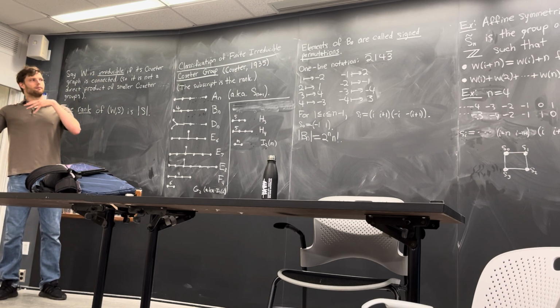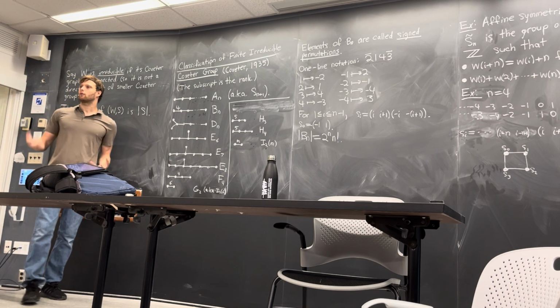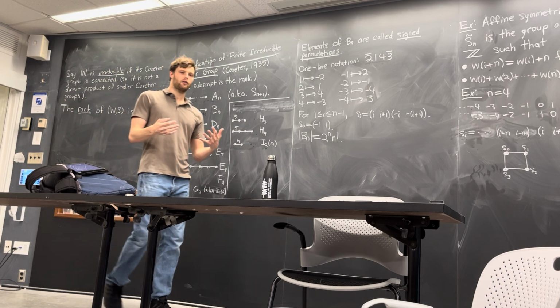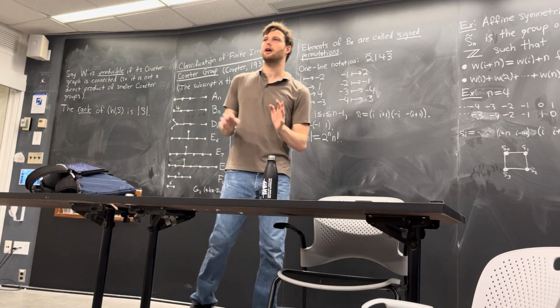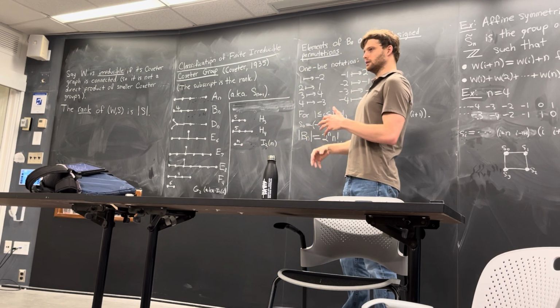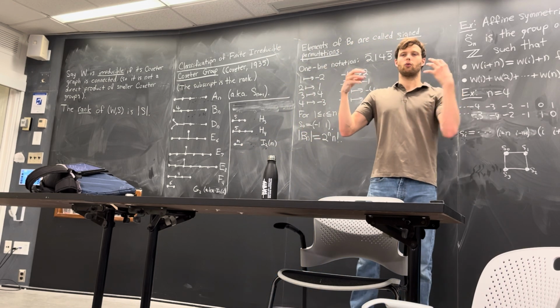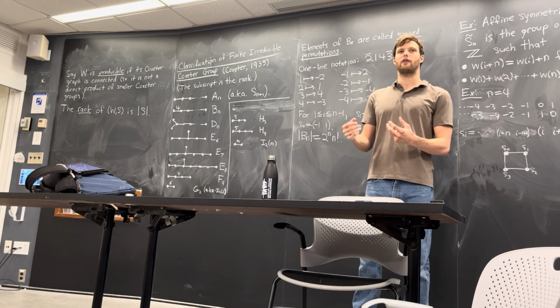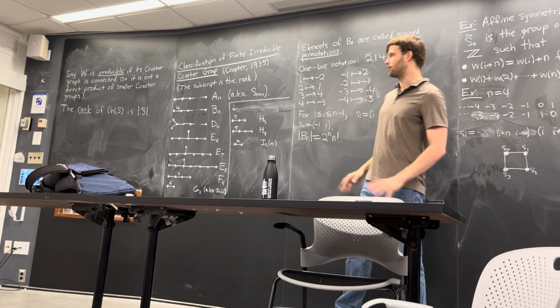And this works. This is a way of proving whatever this thing is, but oftentimes people will think this is kind of an unsatisfying way to prove it because you're very much relying on this classification, and you'd like to have some kind of an explanation of why this is actually true for all Coxeter groups rather than just checking case by case that it happens to work.